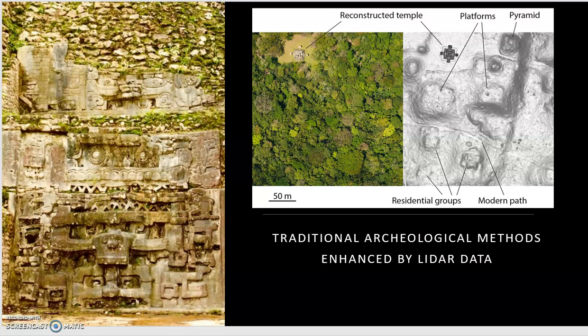Traditional archaeological methods sort of are like find a site, excavate it, catalog the finds, in some cases reconstruct, but it gives you something like this image here, right? You have a reconstructed temple, and then there's the tree canopy around it. This exact same area with LiDAR looks like a completely different story that it has to tell. So that's the value of adding that sort of data, because rather than just paying attention to the site, you can look at it in the context of its surroundings as well.